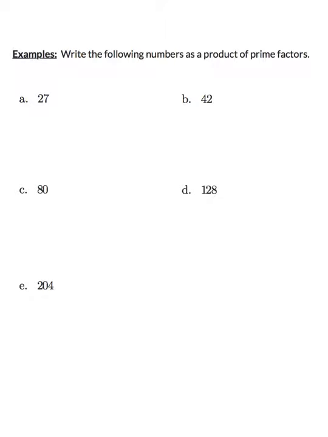So let's look at some examples of using prime factorization. If we start with 27, I want two numbers that multiply to 27. 27 is divisible by 3, and if you divide 27 by 3, you get 9. 3 is a prime number, so I'm going to circle it. 9, however, is not, so I do need to factor this further. It is equal to 3 and 3. Both of these are prime, and we have reached a state where we cannot factor any further, and so we are done with our factorizations.